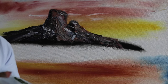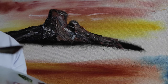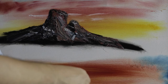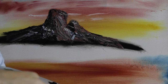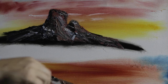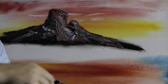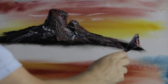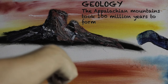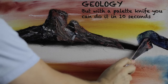Oh man, let's get brave. Let's get brave today. All right, it looks black to me, so I'm gonna take the dark one and mix it here, and I'm gonna add some blue, I guess, and we're gonna just make it. I'm gonna make a new mountain. It's a new mountain. Is it here? Is that the one I just did? Sure.